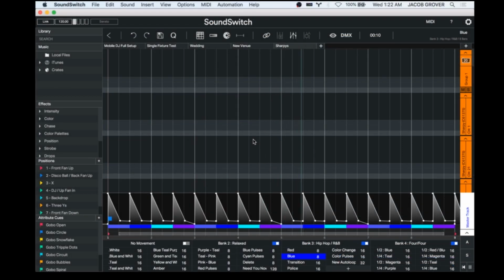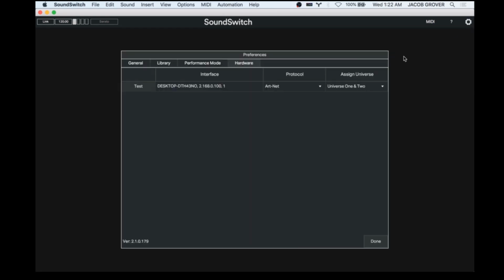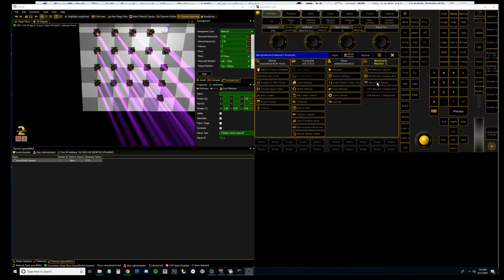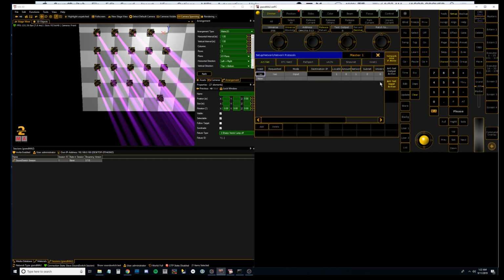If you don't see your PC when you click on the gear and look at the Hardware tab, try going over to Grand MA2 on PC. Click on Network Protocols and turn Artnet input active off, and then click it again to turn it back on. That fixed it for me when it happened once.